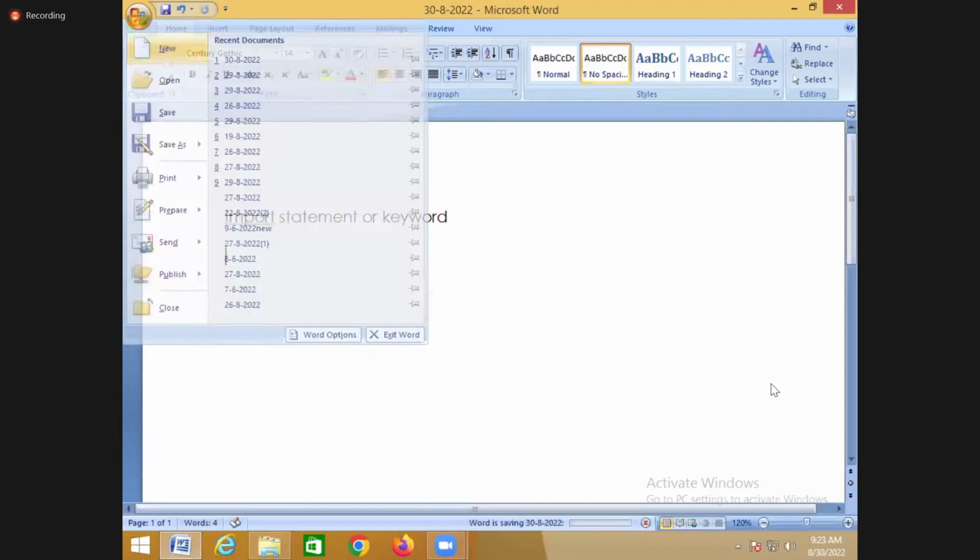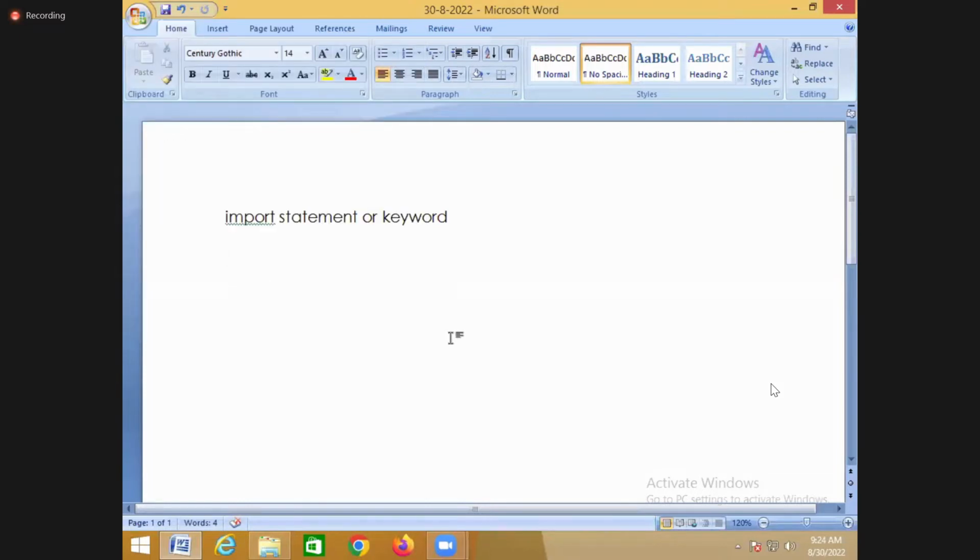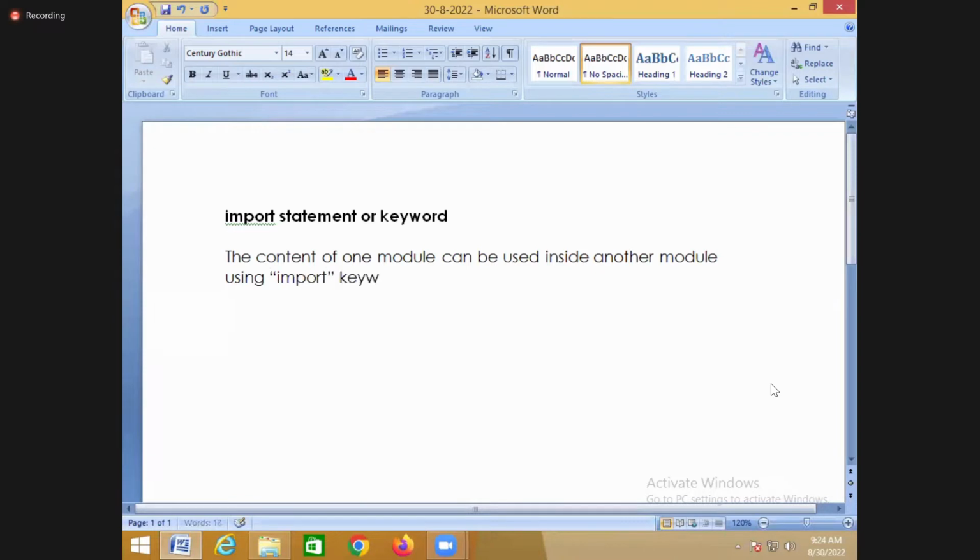The content of one module can be used inside another module using which keyword? Import keyword or import statement.